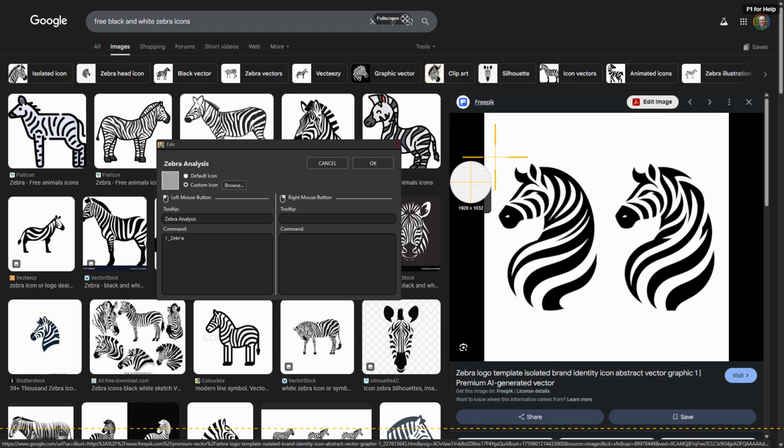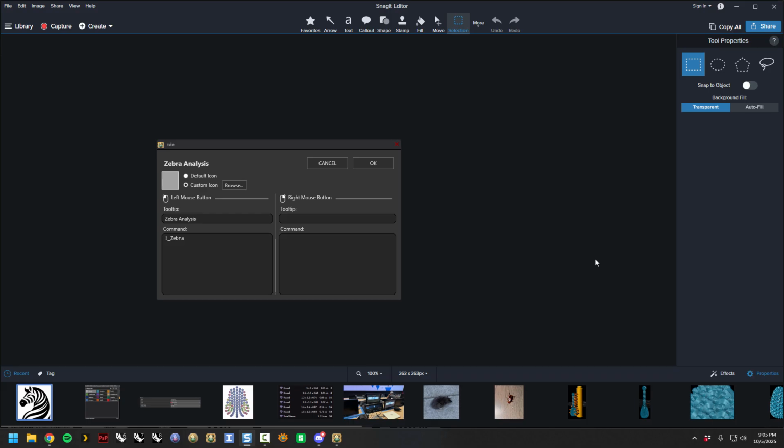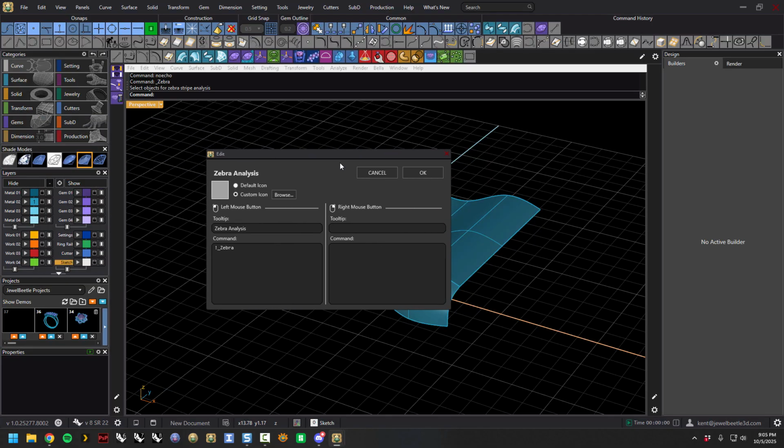So if I hit a keystroke, then I get a box like so. And if I hold down shift, then I get a square image. Now, you can do this all sorts of different ways. I'm going to go ahead and select that one. Okay. And that's copied to my clipboard now.